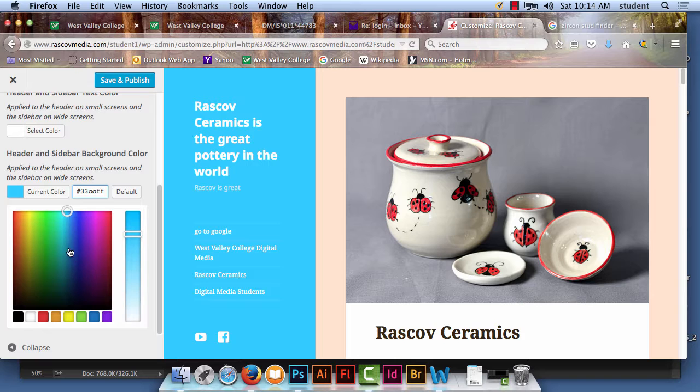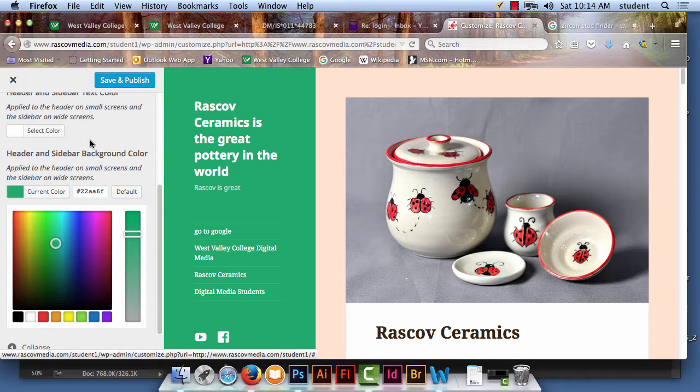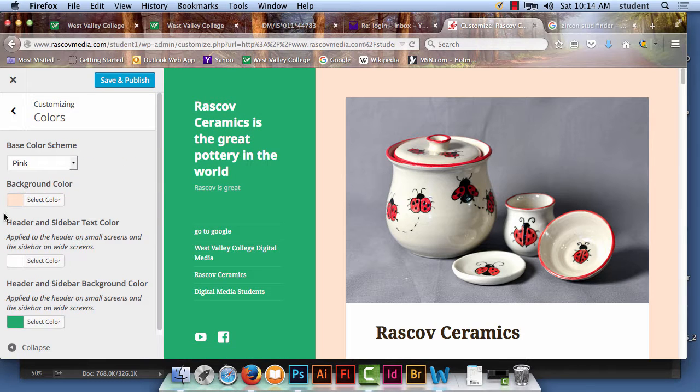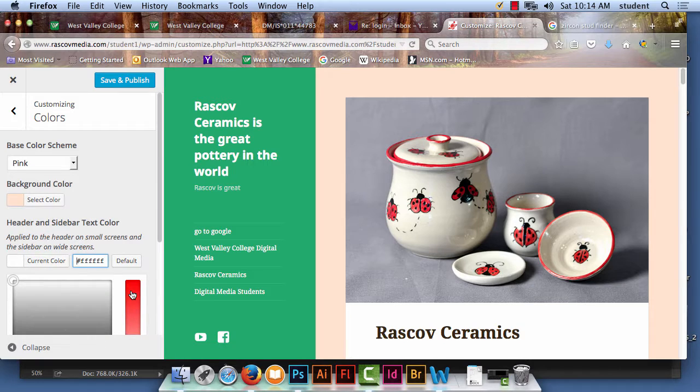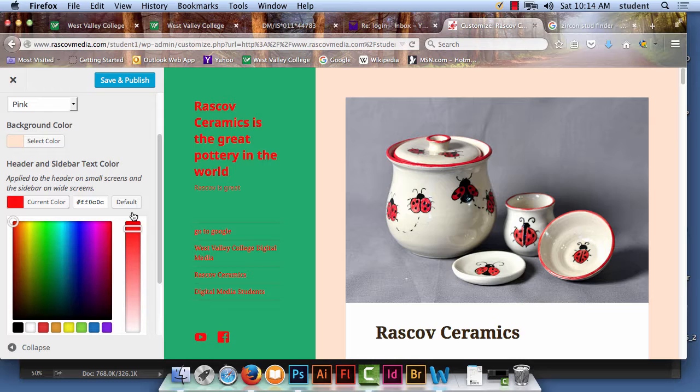Can you change your font color? And here we go. The font color, I believe, background color, sidebar text color. Oh, there we go. Christmassy there. You got your red on green. And of course you have the whole gamut here.